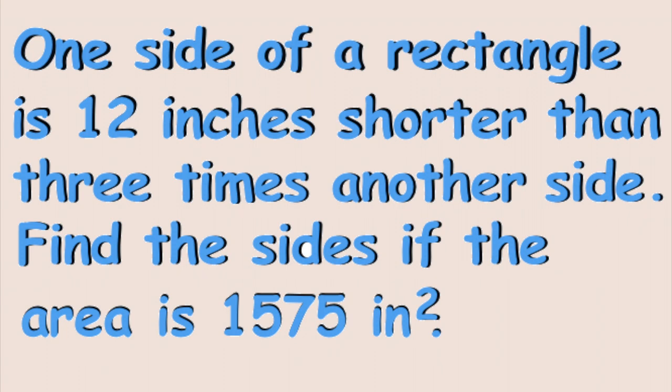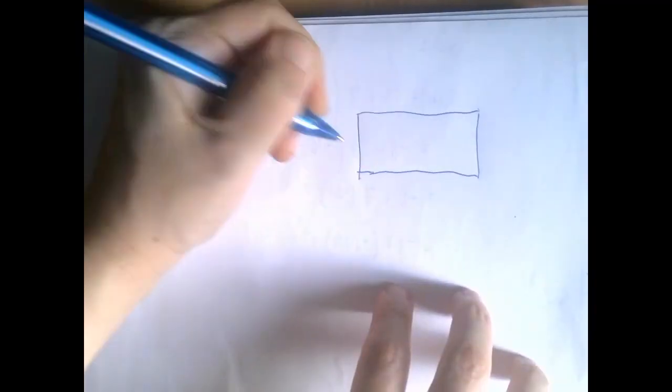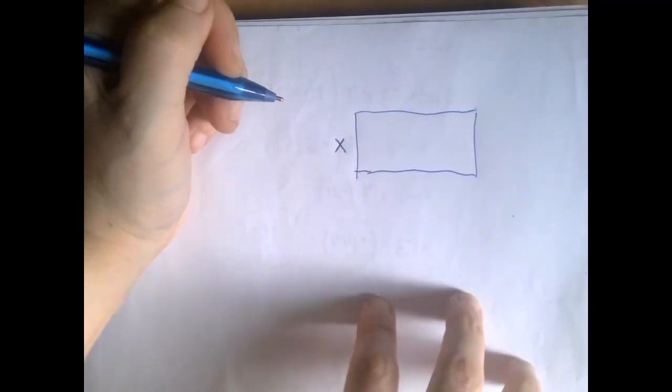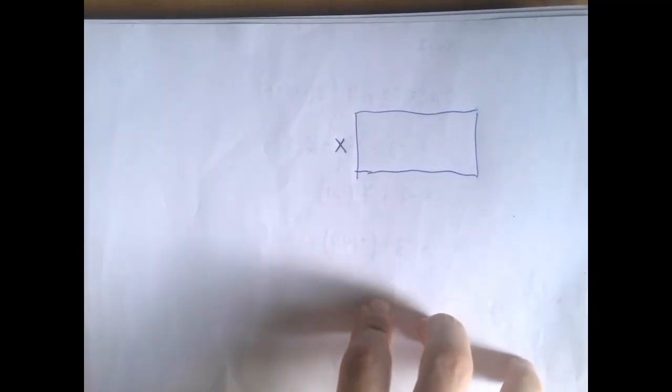Okay, so we have a geometry word problem. The beginning is familiar. The two sides are compared in such a way that we're tempted to label one side by x, and then we can easily express the other side in terms of x.